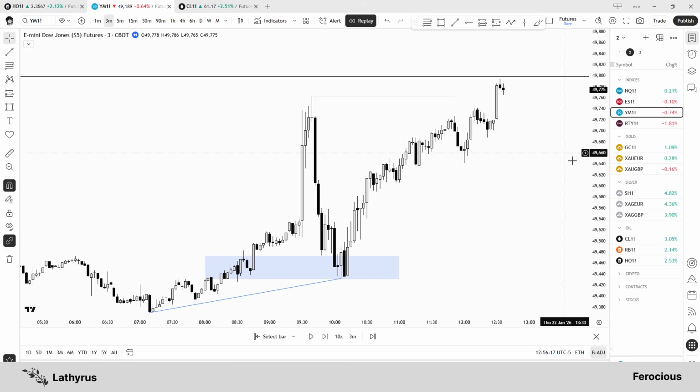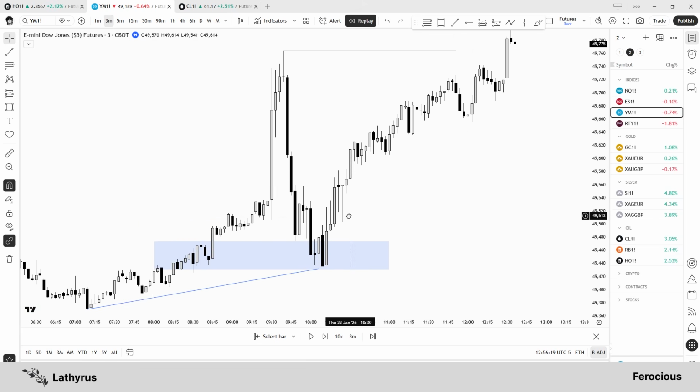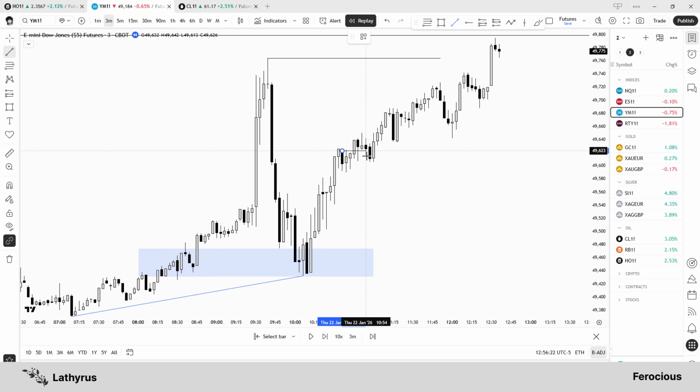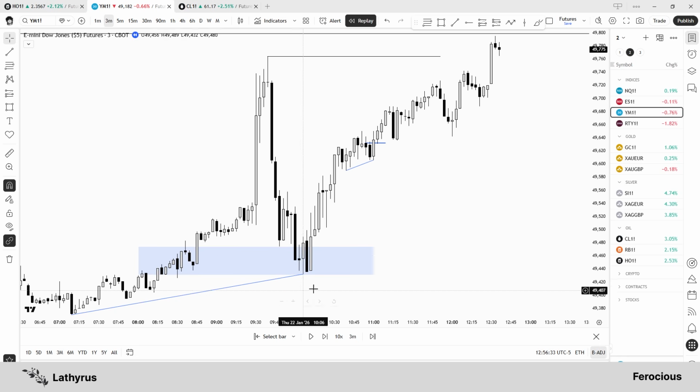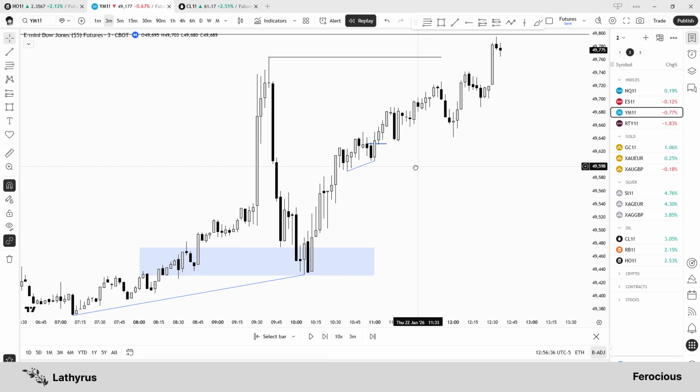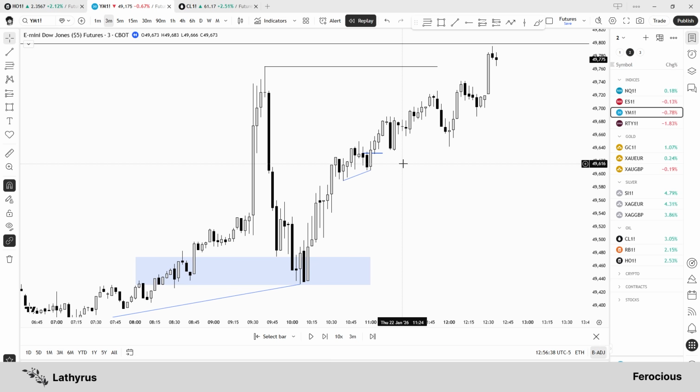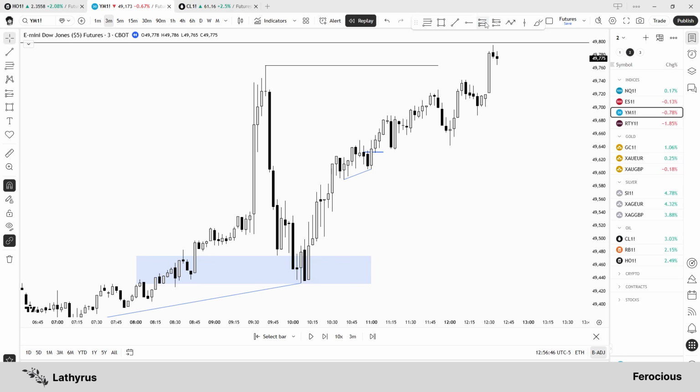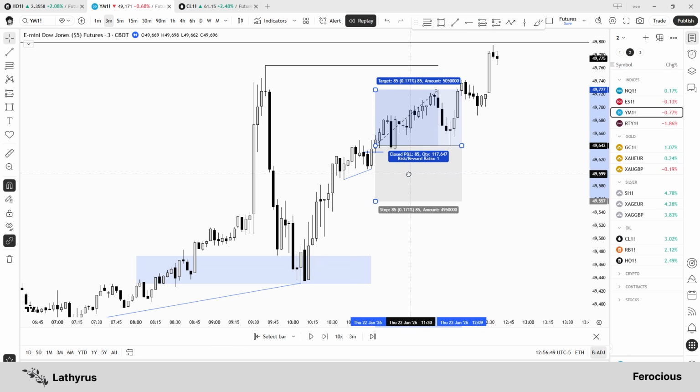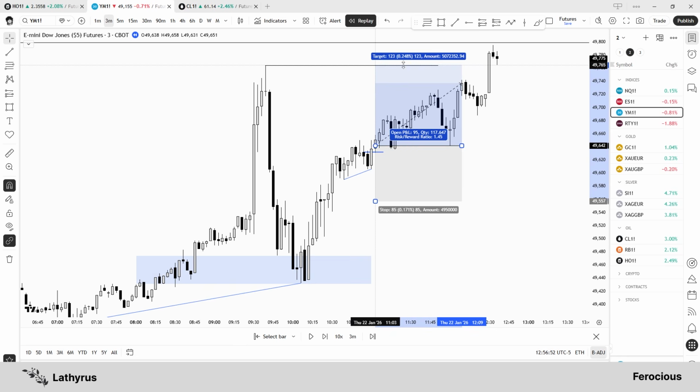So I was looking for a new opportunity after the CISD. So where's the new opportunity? We have this OB, but I traded this one here, this CISD, since we did put in this SMT here as well. So we have the daily, 4 hour, 1 hour and the lower time frame strength on our side to trade this as longs. So you cannot find a better strength on an asset with all the time frames showing strength. So I took a long around the closure, maybe a little bit higher, for 3R to the high, like this, with the stop just around the low.